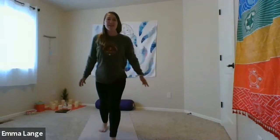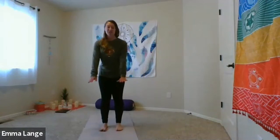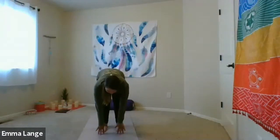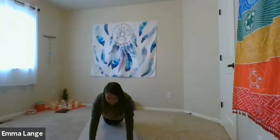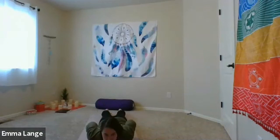Carefully unwind. Step that left foot back to meet the right. Now reach down towards your toes. Let me hear that polar bear growl. Good job. Now come to lying on the belly. Hands are by the shoulders. Okay, lift the chest from the mat and pretend to be a seal. Good job. And the last one, now we're going to be a narwhal.